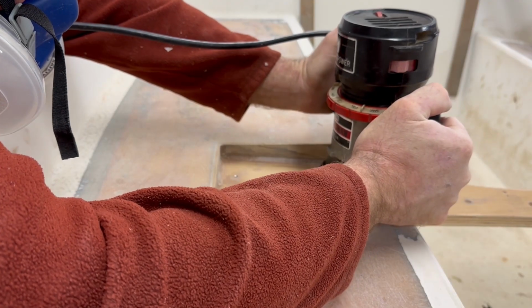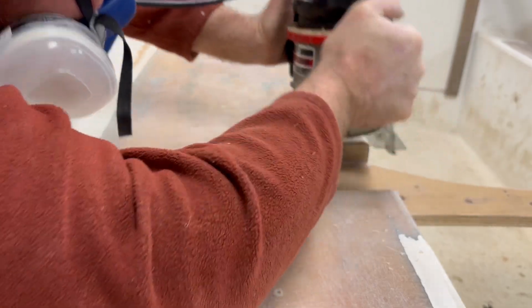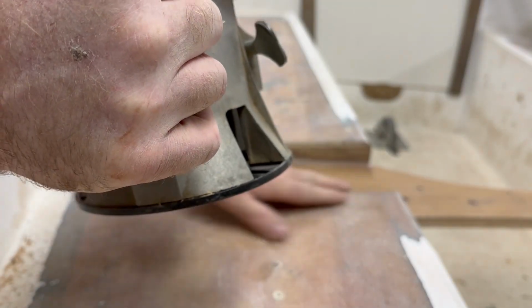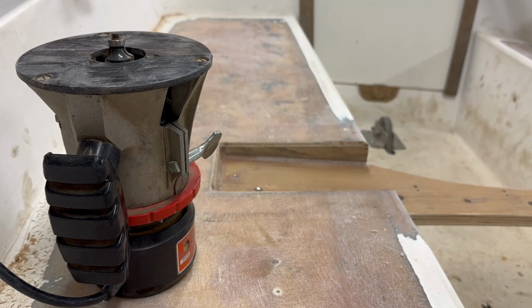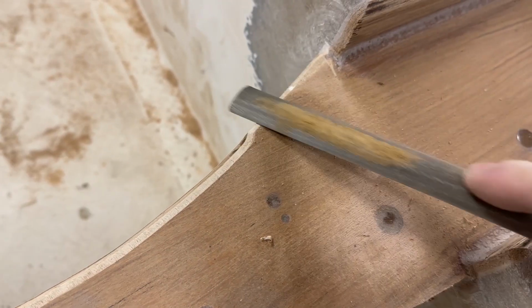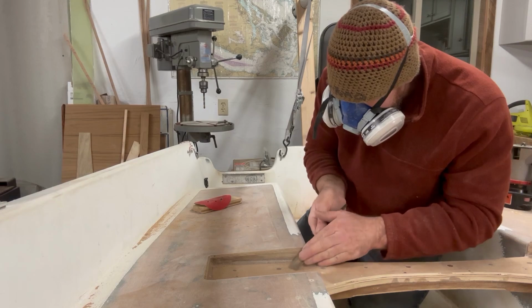Next, I used a router to round over all the corners, and match the existing radius on the cockpit seats. I finish all the areas the router can't reach by hand, using a wood rasp and sandpaper.